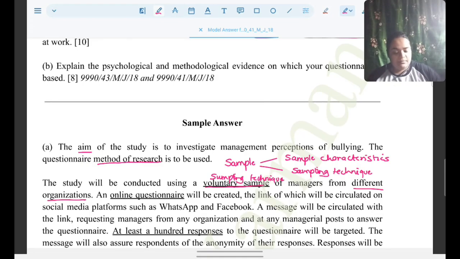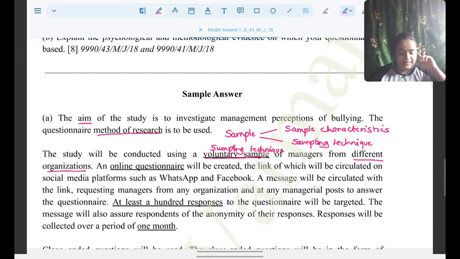Okay, then what is next is, of course, I could have elaborated more on demographics, such as what would have been the age of the sample, what could have been the years of experience of the managers, in which position they should be working. There are a lot of things, and definitely you can include such elements in your study. But one thing I would like to tell you at this point is it is not necessary for your study to be exhaustive in terms of elements. It's not like each and every element needs to be specified, or each and every characteristic of each and every element needs to be specified.